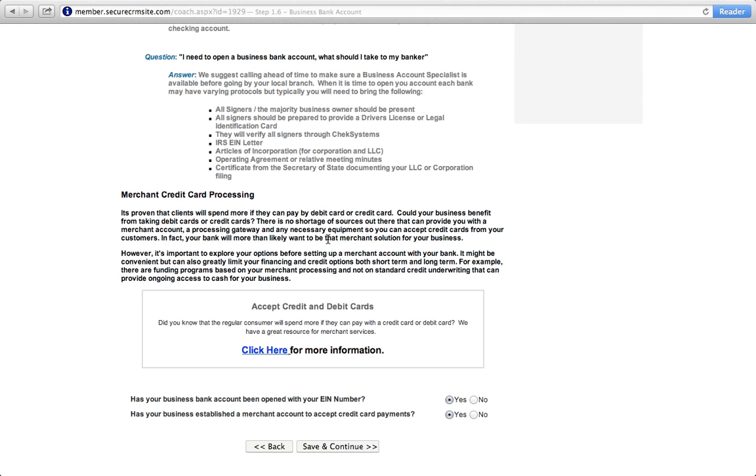Another word of wisdom is it's good to have a backup merchant system. As you all know, merchant credit card companies are pretty temperamental. If you do anything that makes them worry, they may shut down your account or freeze it. And as you know, if you're operating a business, if your merchant is shut down, that really puts a dampener on doing business that day. So we highly suggest having a backup merchant processing company.